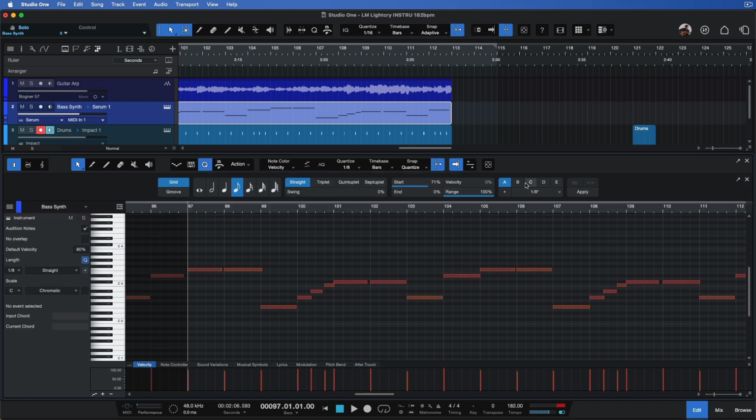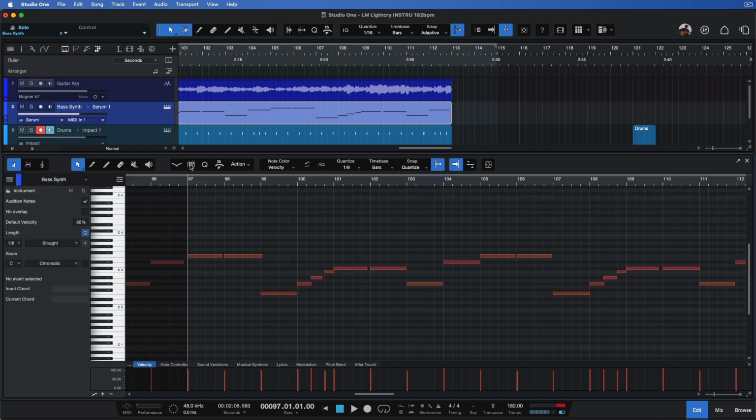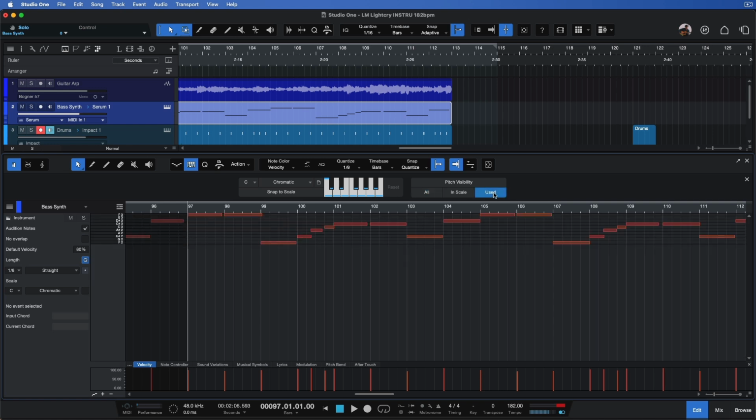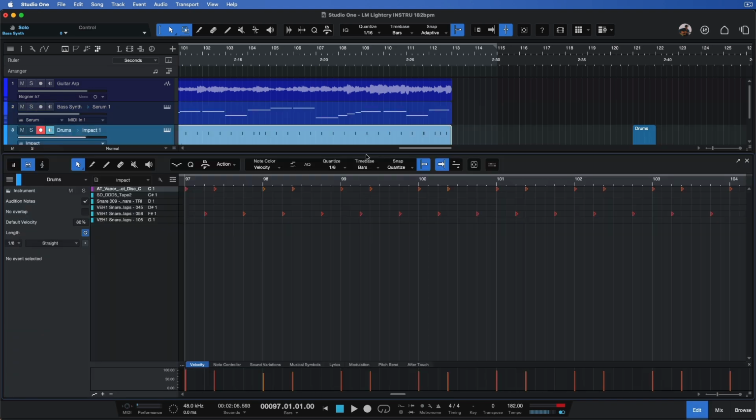So I like how there's a dedicated panel to this with quite a few more options than Ableton. So this is kind of nice, although you do have to open it up. Then they also added things like pitch visibility. So this is really, really good. You can show only used pitches, which is called folding in Ableton. So it's nice. Next, let's look at the drum workflow in Studio One.